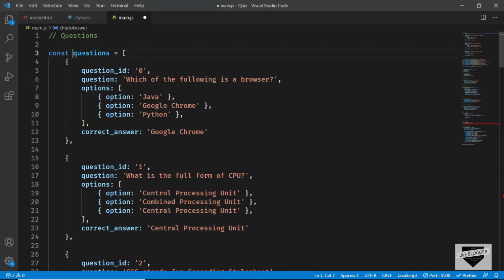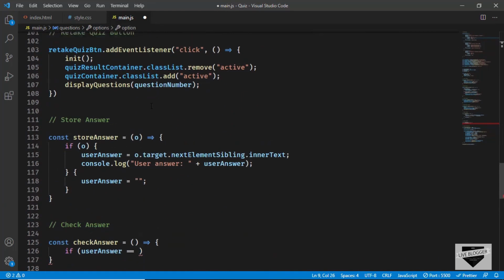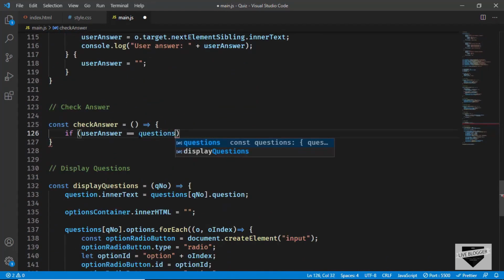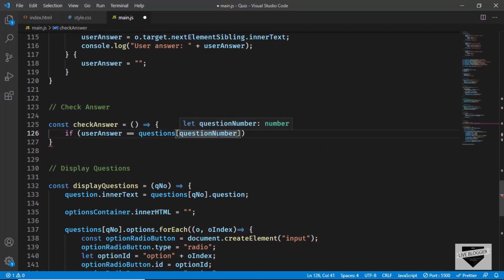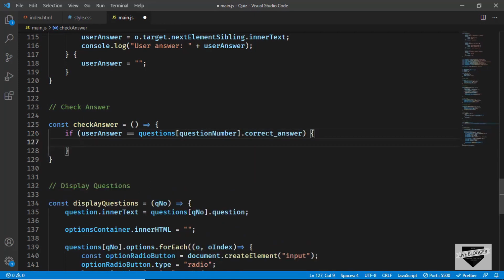So we have to go to questions, and then go to question number, and then in that we have to go to the correct answer. So let's type questions[questionNumber], because we already have a variable for that, and this variable stores the current question number, and then in that we have the correctAnswer. So here we are just checking whether the correct answer is equal to the user answer.